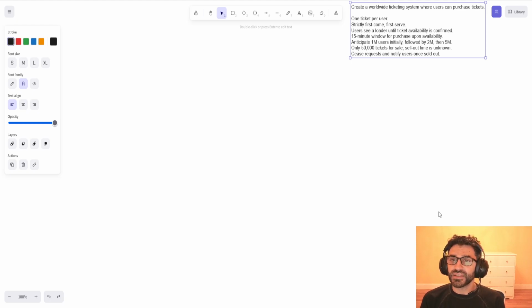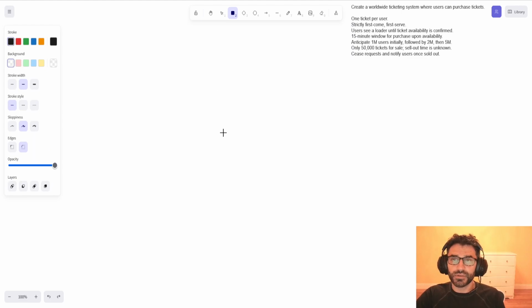And then let's see, we're anticipating 1 million users, and that means that we're definitely going to need to use cache, as hitting the database with these types of loads is going to be very slow. There are only 50,000 tickets available, and we have to ensure first come, first serve. So that means we have to be very precise in keeping the order of the users as they hit the website to ensure those who arrived first get the opportunity to buy the ticket first.